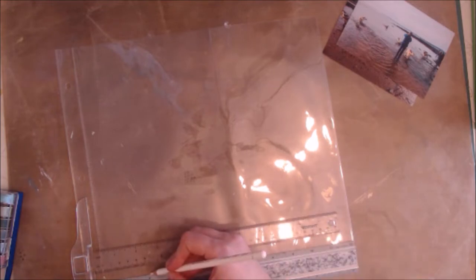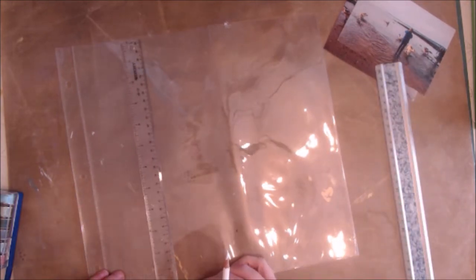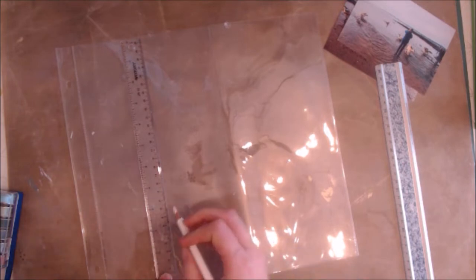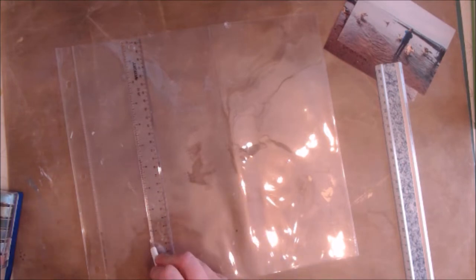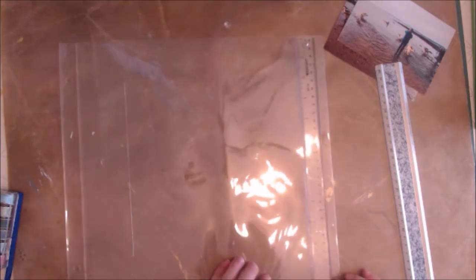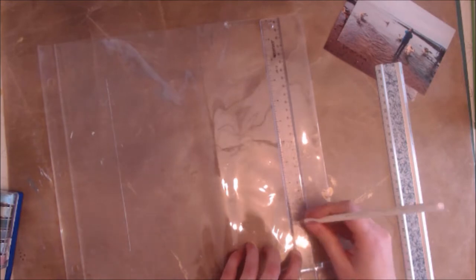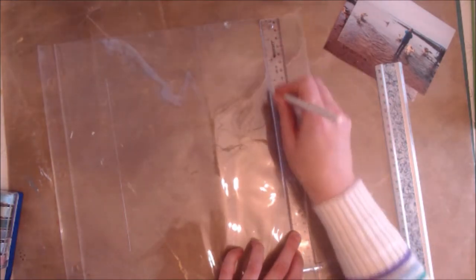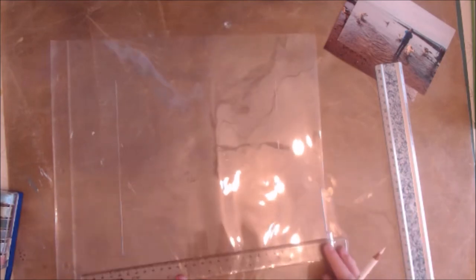And so here you can see I've actually taken a 12 by 12 page protector. It's quite a nice, thick, sturdy one. And I've got a white Stabilo All pencil that will draw on anything. I'm just marking out an 8 by 8 square in the center of the page protector. And because of the pencil that I'm using, it will just wash off afterwards.